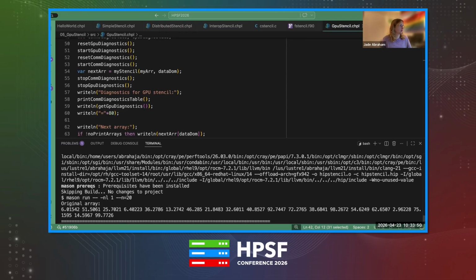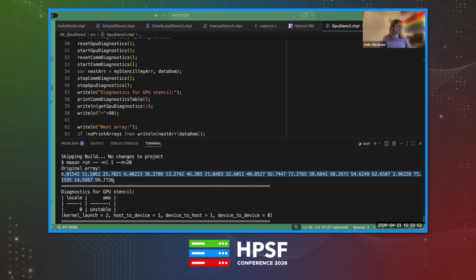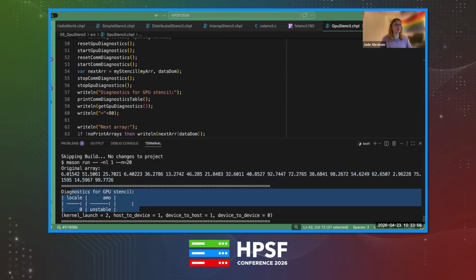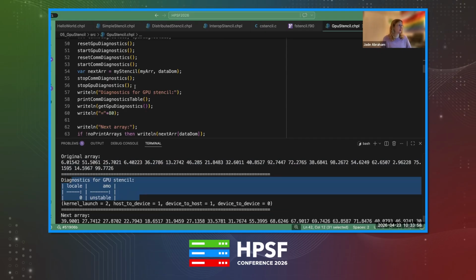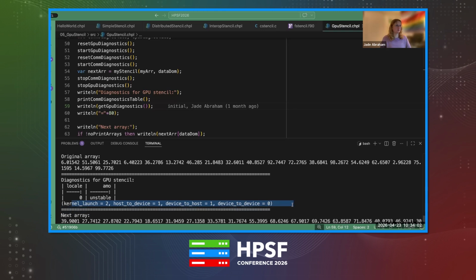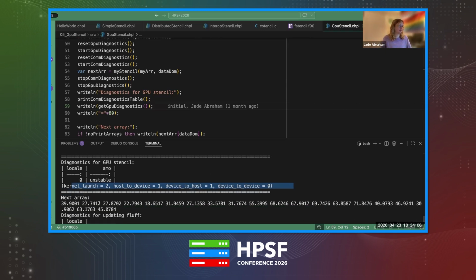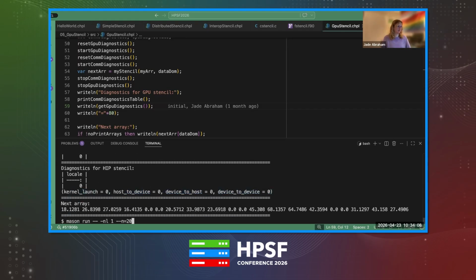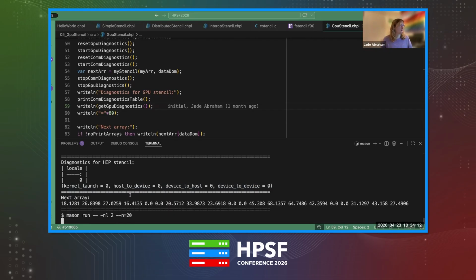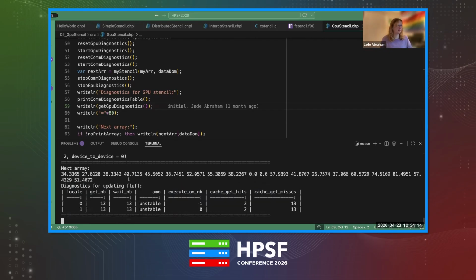Perfect. So as I scroll up here, we can see our original array. We're running on one locale, so there's no communication that's happening. But I'm also printing out these GPU diagnostics, and we can see here are these kernel launches that are happening. And then we've printed out the array. If I bump this up to two locales, we'll see more communication, and give it a moment.